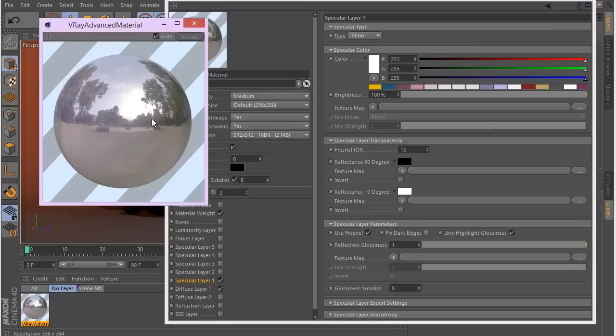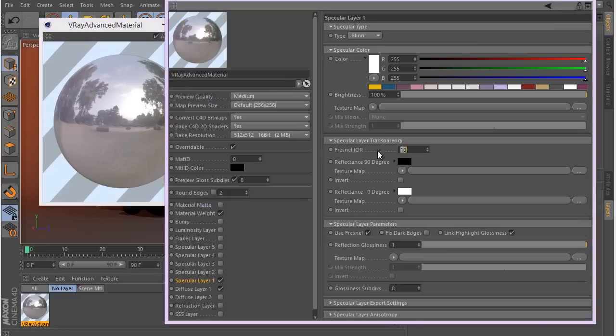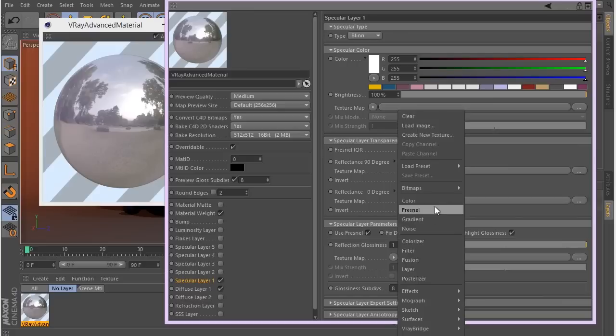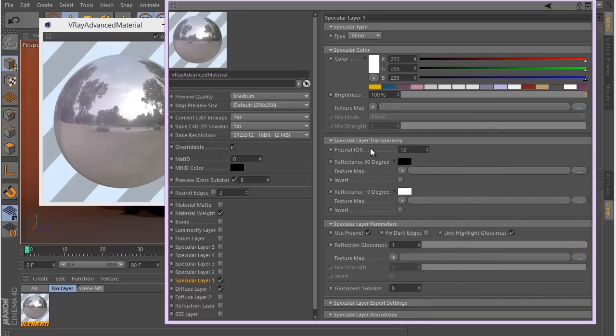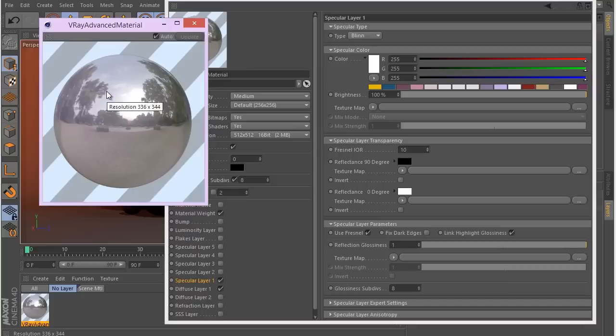The Fresnel IOR basically is a natural effect that you're possibly familiar with. If you're a Cinema 4D user, we have this Fresnel shader that we use almost everywhere. Basically you control this effect by a value. You can find this value, and it's different for different objects. For example, for something like chrome, it's something like 12, I think. And for wood, I think something like 3 or 4.